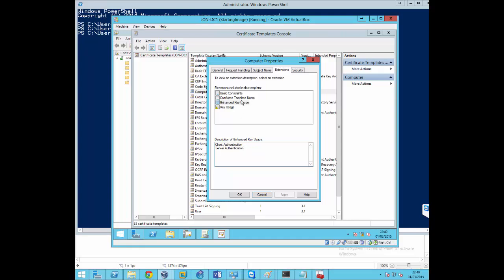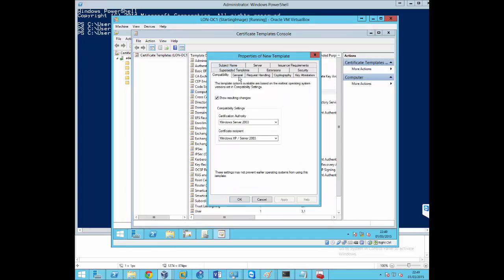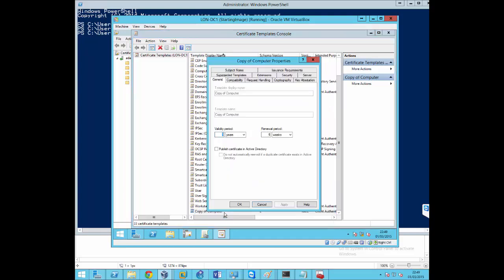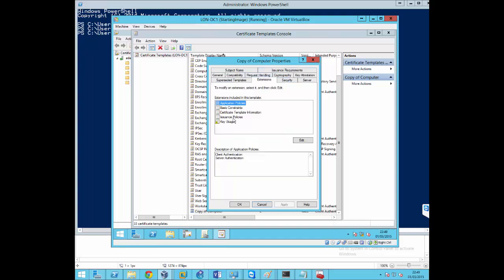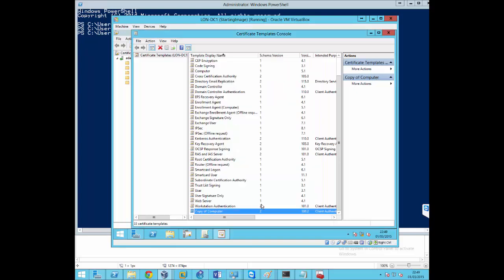So you must actually go under the certificate template and add a new usage for it. Or what you can do is clone it. You can duplicate the template and call it something else, like Copy of Computer. Then go to extensions and key usage, and edit this and basically add a new key usage to it. So in other words, the names must match, the purpose must match.